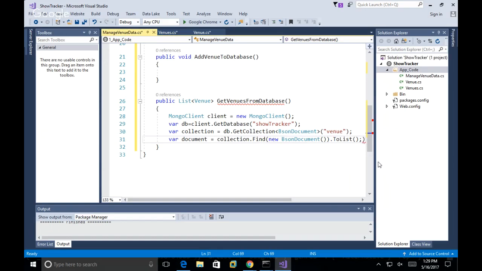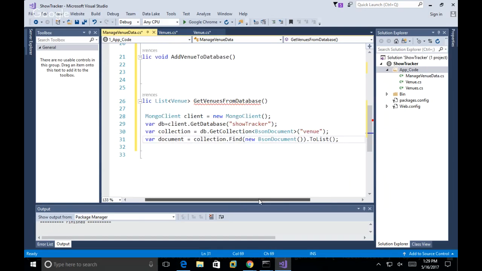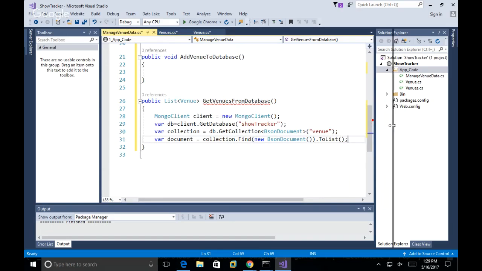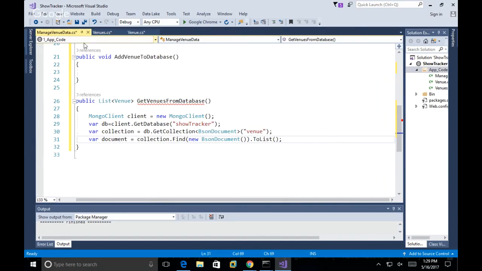Okay. That sounds complicated, and it did take me a while to figure out. But it's really not all that complicated so far. You basically just create a new client to talk to the Mongo database. You figure out which database you want to talk to. You figure out which collection in the database you want to talk to. And it returns it as BSON, but it's the same as JSON, right? BSON document. And I'm putting it to list just because it makes my life easier on the next thing.